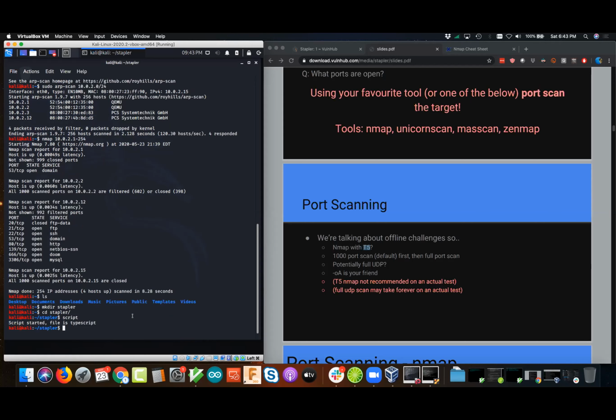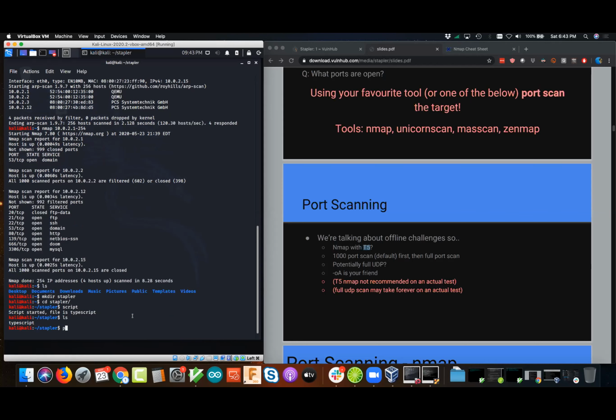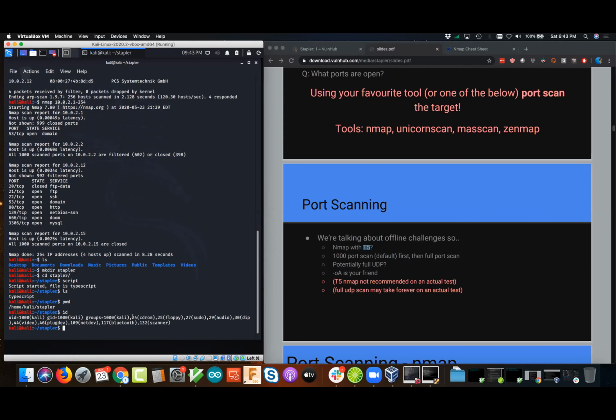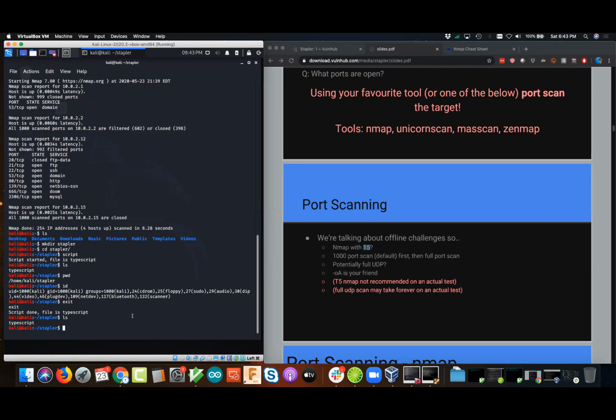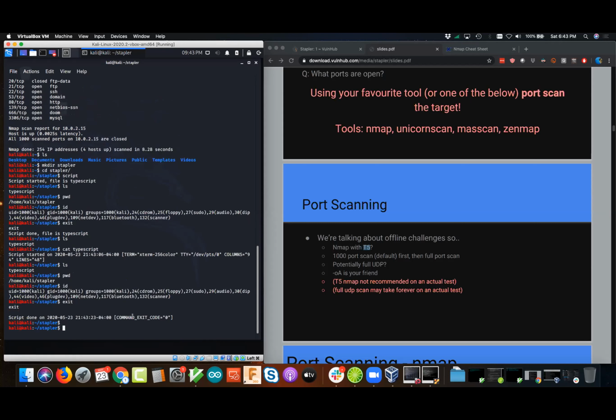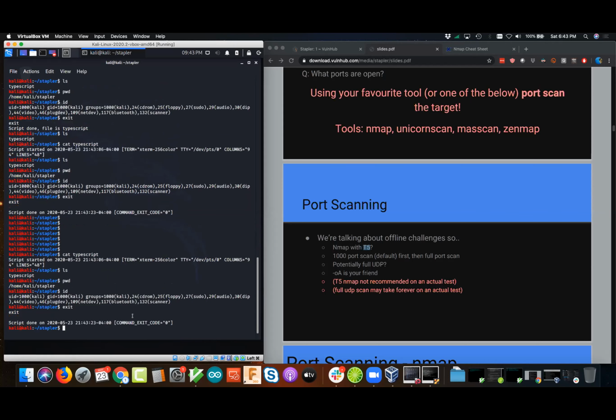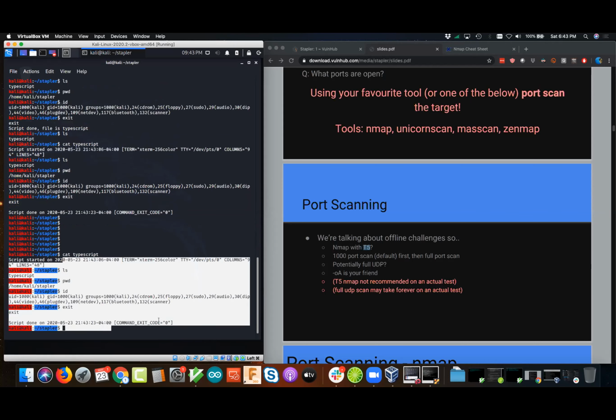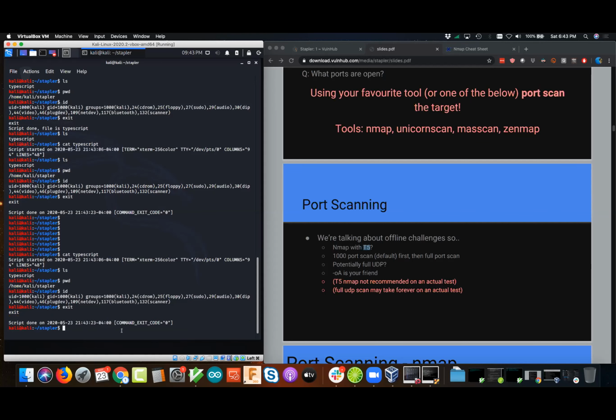Right? So when you type the word script into your terminal like that, what this means is that Linux is keeping track of everything that I do. So if I do ls, if I do pwd, if I do id, right? Now if I do exit, it says script done, file is typescript. If I do ls, typescript is there. If I do cat typescript, well, it's hard to see because it's showing my terminal, but these are all the things that I just did, right? So it keeps track of everything that I do. I'm going to remove typescript and then do it again.